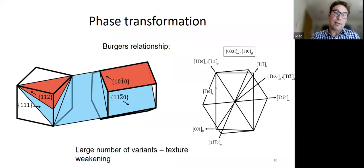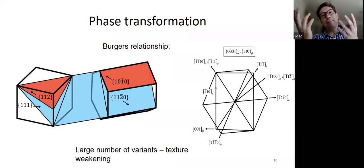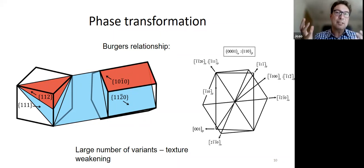But of course, there's a large number of variants, right? It would mean that if you go through a transformation cycle, usually you weaken the texture, because for one beta orientation you end up with many alpha orientations, or from one alpha you end up with many beta, and then from those many beta you end up with many alpha. So it should give rise to randomization. But in practice, we know that sometimes some variants are selected in preference to others. So it's not always true that this gives you a weakening of the texture. So we can't rely on it.